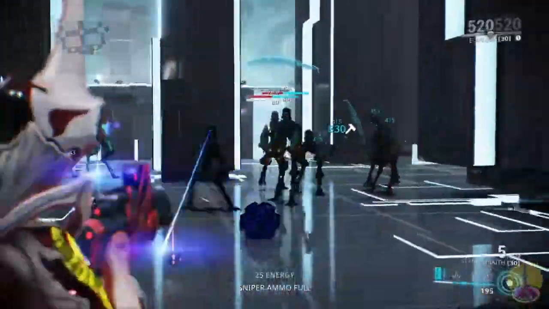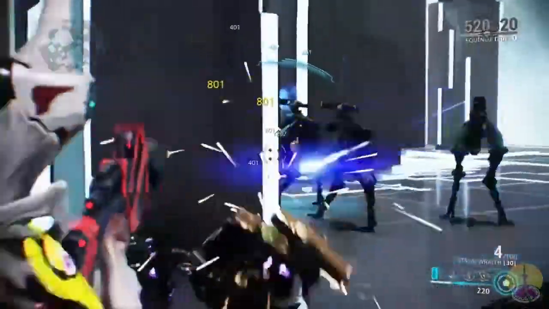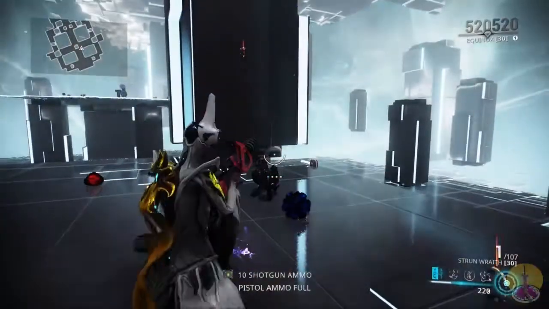I don't know, maybe I was expecting more of the Strun Wraith. I didn't expect much of the Strun itself, but the Wraith, I expected slightly better, but I guess this is simply the height at which it can go. Oh well. Otherwise, it does adequately against the Corpus since they do swarm you in tight groups.